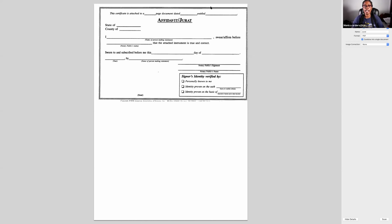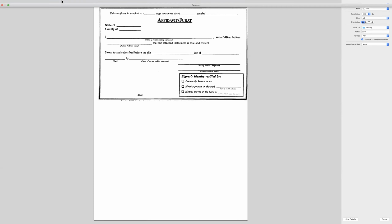See if you guys can see that. How does this need to read in your state, Janae? Is this okay? Actually, I just saw one just like that on Monday, so I'm gonna say yes. Okay, well, let's look and see, because I saw one just like that on Monday.